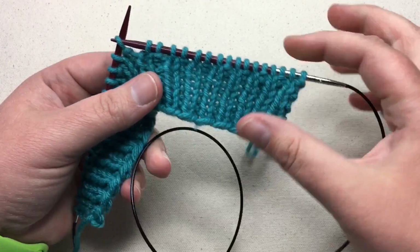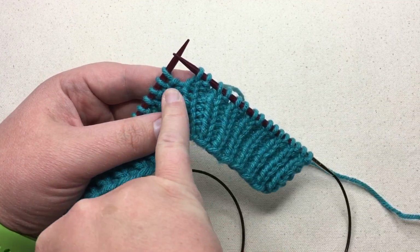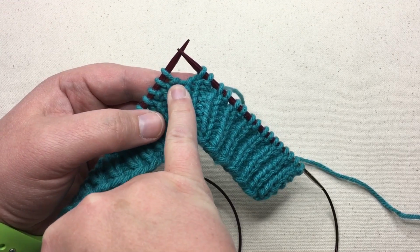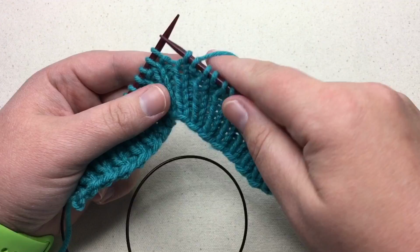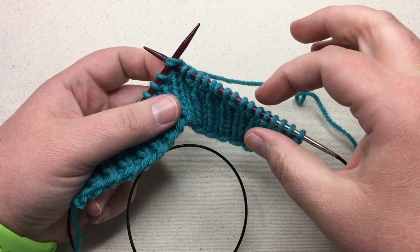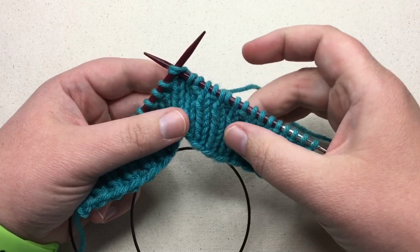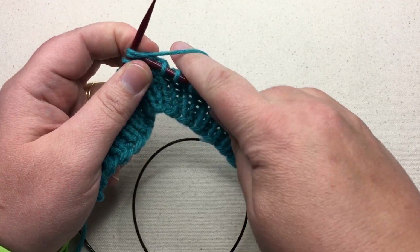All right, so I'm on a row 2, and I'm about halfway, and I'm about to be up to where the very center is and a purl stitch would be, and I want to knit 2 together. Now this is the row that's happening right before I'm ready to move on past my ribbing section, and we are on the wrong side. So we're just going to knit these 2 stitches together.